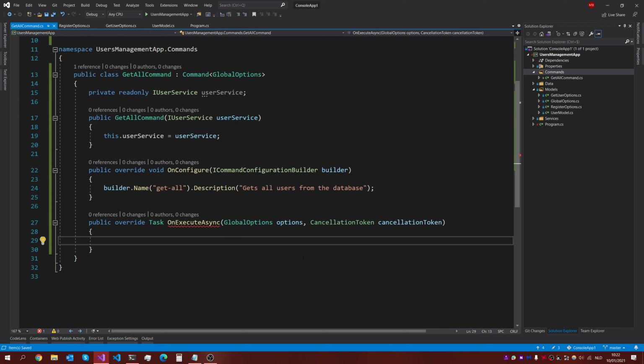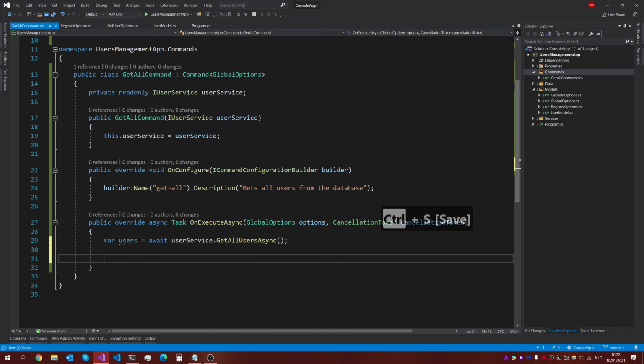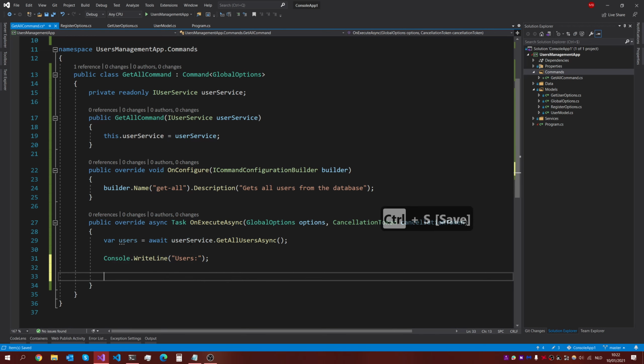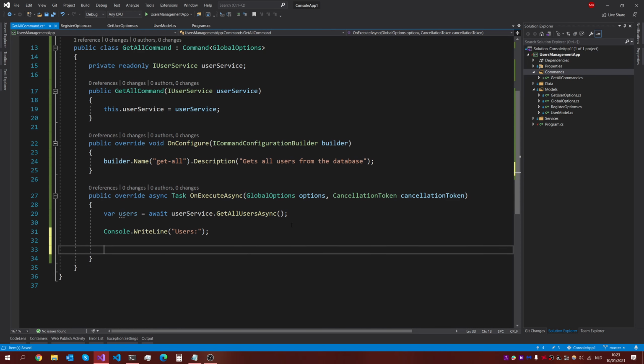And then basically what you can do is, since this is the GetAll, going to mark this as async, users equals await userService.GetAllUsersAsync, and then a Console.WriteLine, users, something like this, and then we here have a list of all the users.